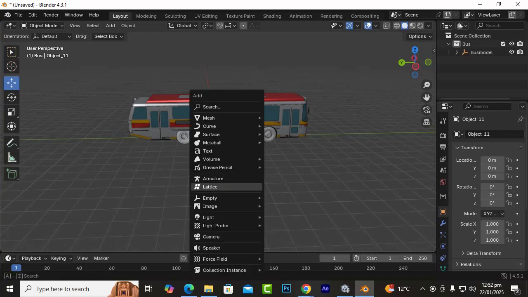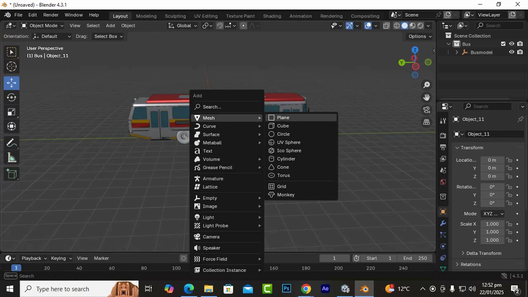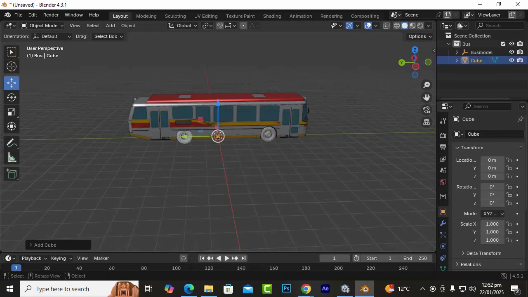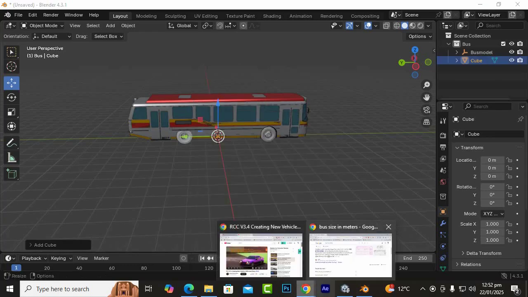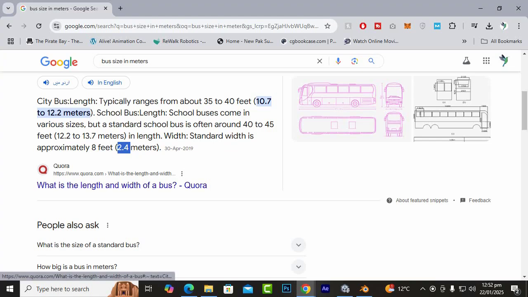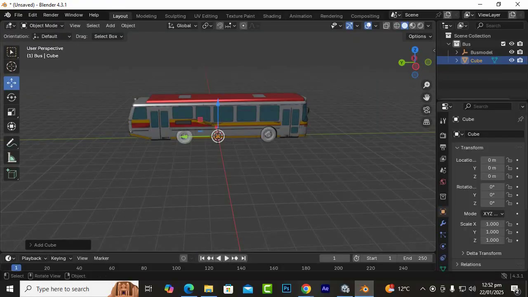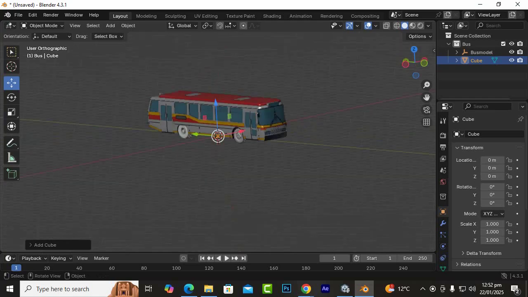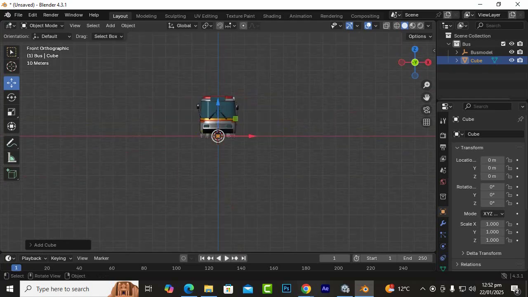and we'll press Shift A, mesh, cube, and 2.4 meters. And now we will press 1, for the front view.